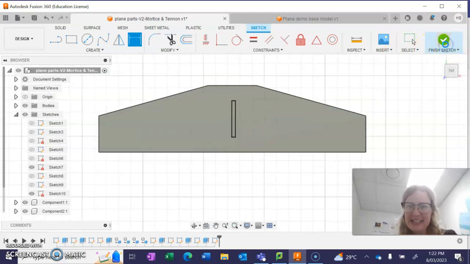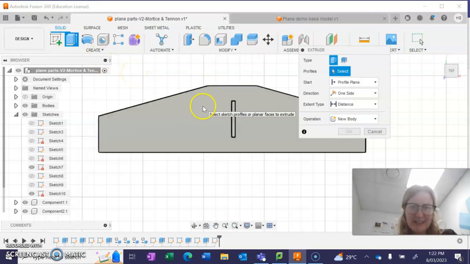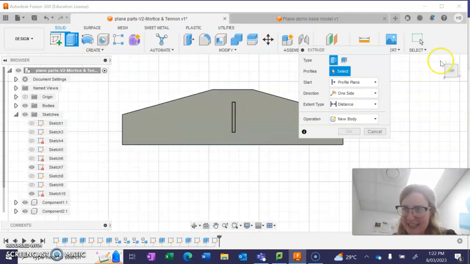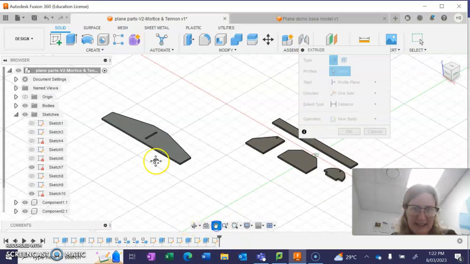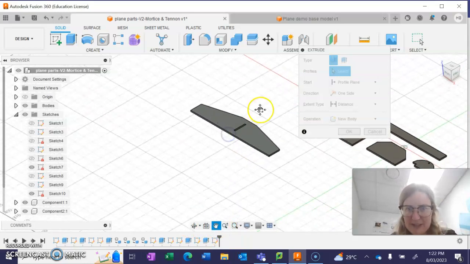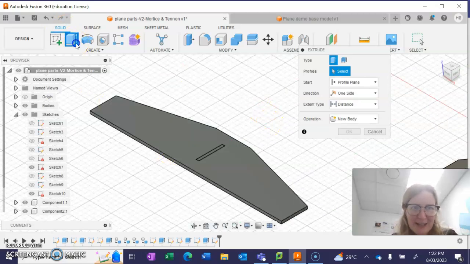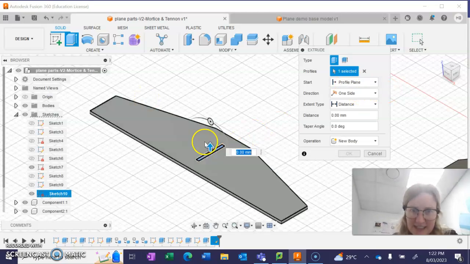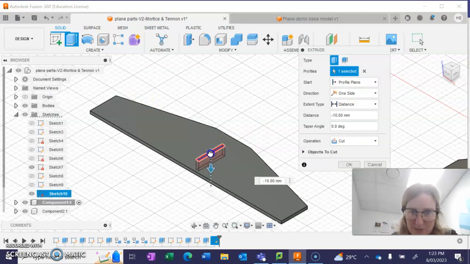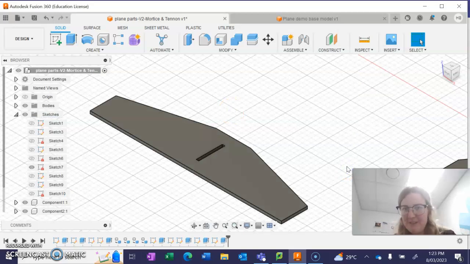So we're going to press finish sketch, and we now need to extrude, and again, we can get into our isometric view, and we're just going to pan a little bit closer, and just remembering this same operation. So extrude, and we're going to click on the shape that we're extruding. We're going to control the direction that we'll be extruding in, and we're going to say distance is all, and the operation is cut. Press OK, and we're finished.